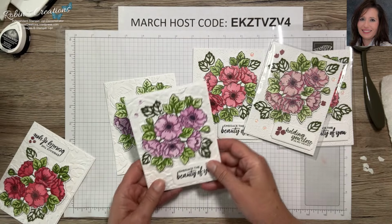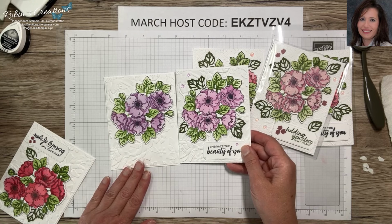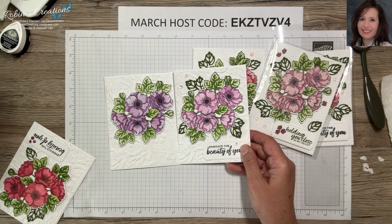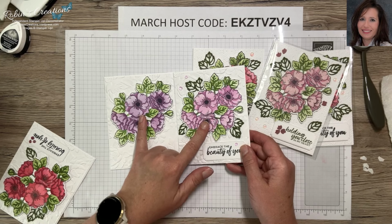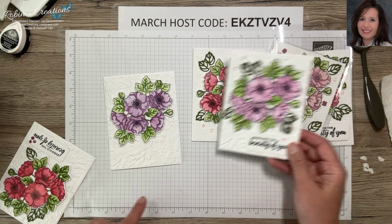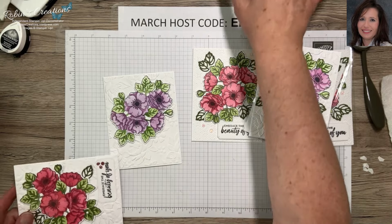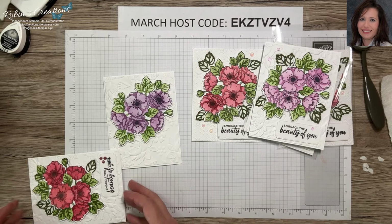Here's a Fresh Freesia I did earlier. So as you can see, each one's going to end up just a little bit different. It looks like a totally different color, doesn't it? Maybe I had some other color on there. That one looks more like Highland Heather, but I know that was Fresh Freesia we used.